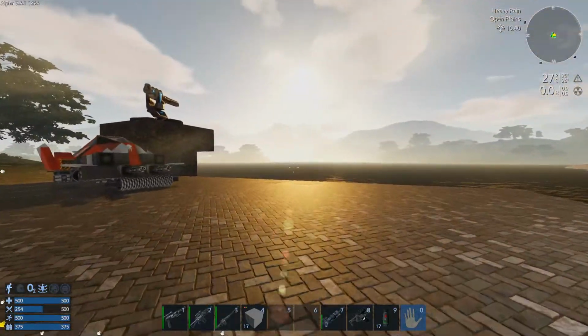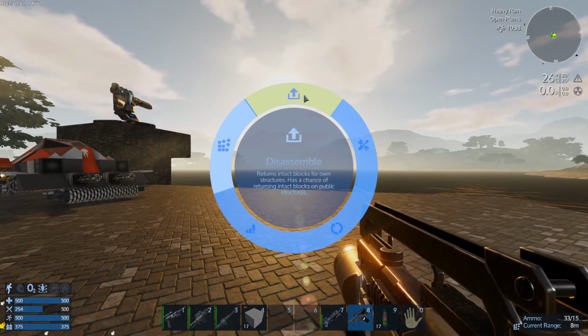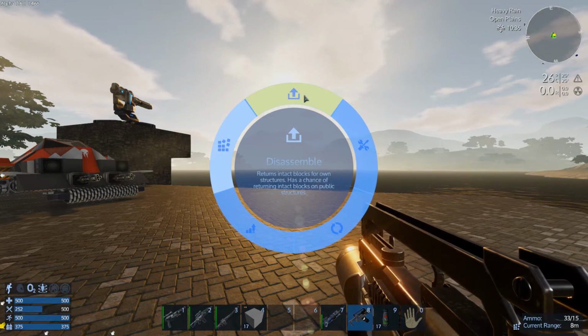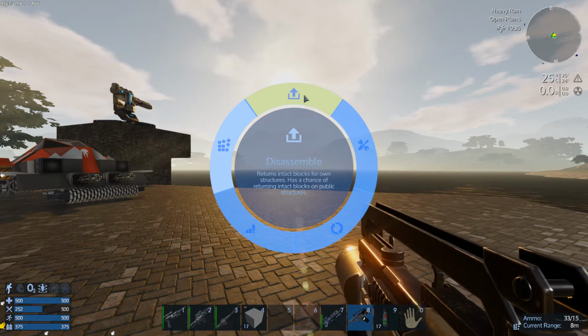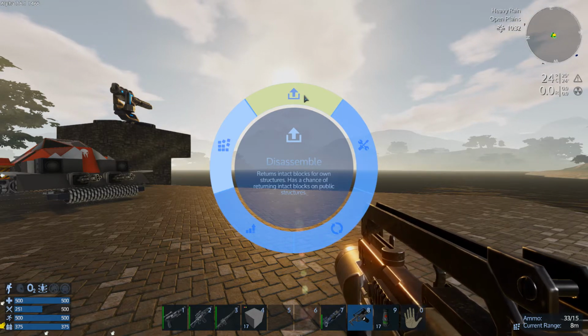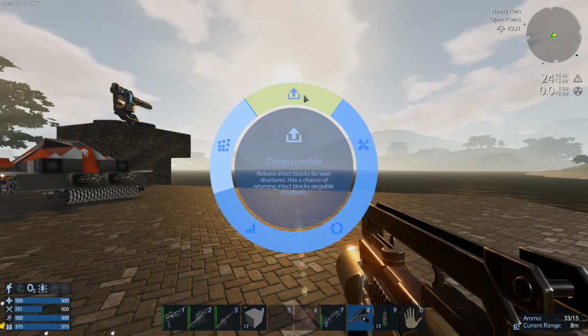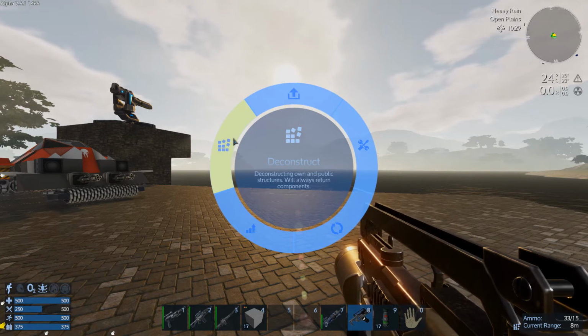Now the big difference is, if I just come here, it says disassemble returns intact blocks from your own structures, and has a chance of returning intact blocks on public structures. And I think it was John VZ800 who said that if you make a base private, you virtually would get all the blocks back. So when you're recovering things like key elements that could be used towards a capital vessel, you want to use disassemble. Now what deconstruct does, it says deconstructing your own and public structures will always return the components.